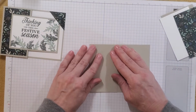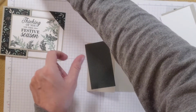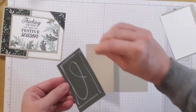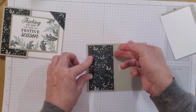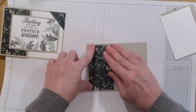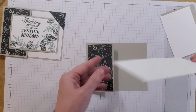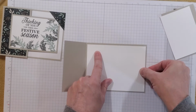So we're going to fold over on our score line, give it a nice crease, and then easy peasy, we're going to glue this piece of paper down right here. A little bit of glue, you don't need a ton. It will stick. Then you want to center it between, it's hard to see on the video, but between this right here and this edge over here, and then the top and the bottom. Okay, just like so. Then we're going to take our inside piece, and we're going to put a little glue on the back. You don't have to be real organized with it, and put it down right there.